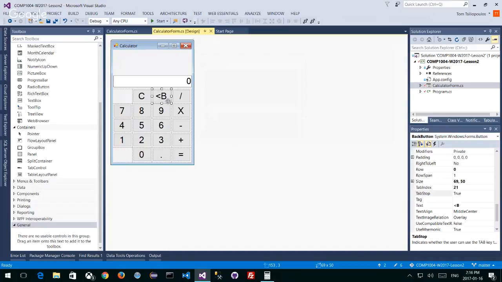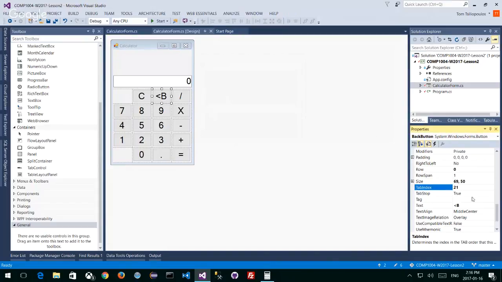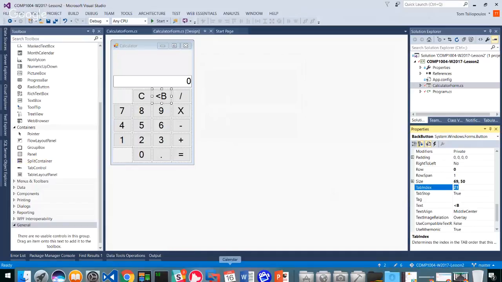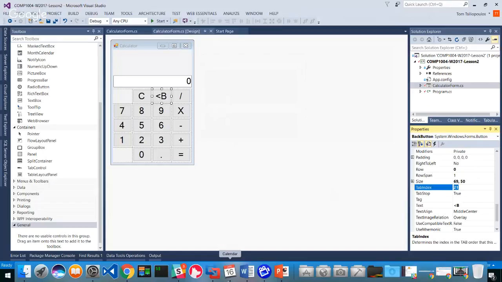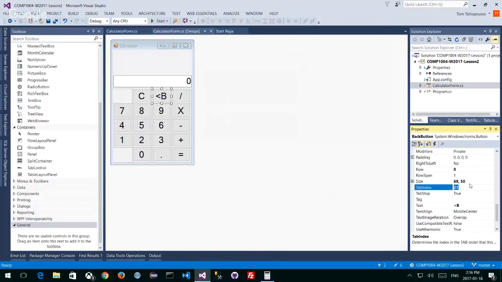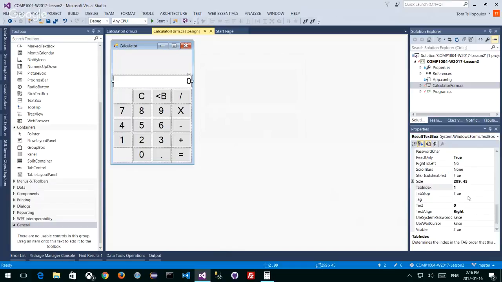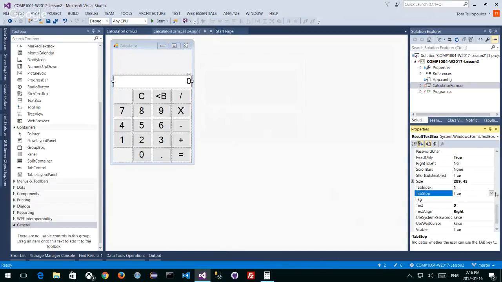Now, there are other ways of doing it. There's actually a way of going in there and changing their tab functionality. I can just change this to 2. But if I change this to 2, that's also 2, right? So I have to change to 3, 4, 5, 6, rename this whole thing, and change the tab functionality in order. It starts at 1 or 0, and you can go in order with the one that you want. Okay, that's the way you would do it. Your tab index. Okay. If I never wanted to stop here, then I can change my tab stop from true to false.